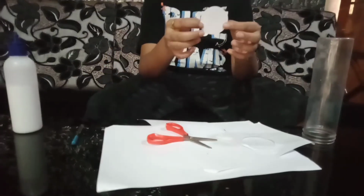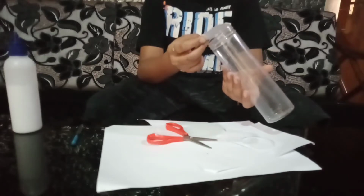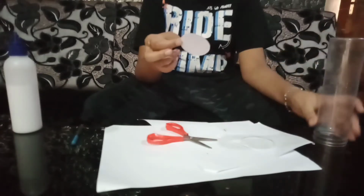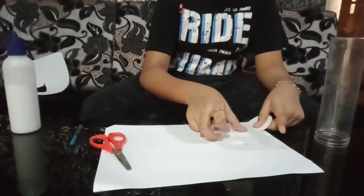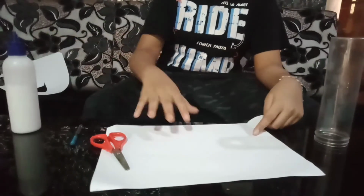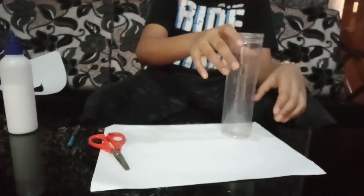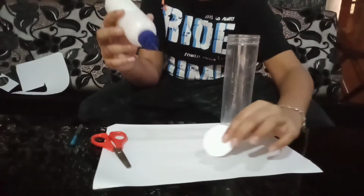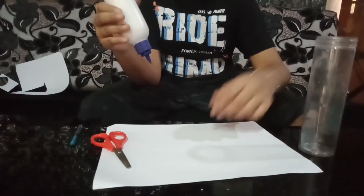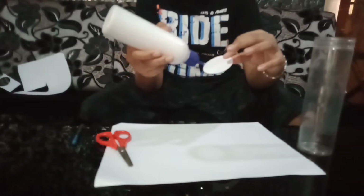So I have perfectly cut the circle shape. Yeah, a proper circle. Next, this other paper is now not needed. After cutting the circle, take that and just keep it like this. Take the glue and just put some glue on the edges.